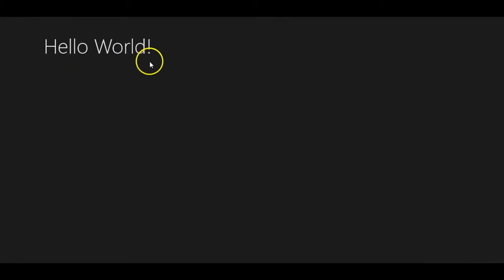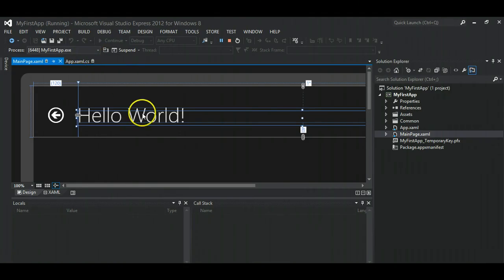So congratulations, this is the first Windows 8 app that we have, and obviously we have much to learn, but this is just a simple application demonstrating how you get up and running with Visual Studio. Throughout the next few videos, we'll be learning the fundamental building blocks of C# to enable us to build more complex and useful programs. So continue to watch the videos.